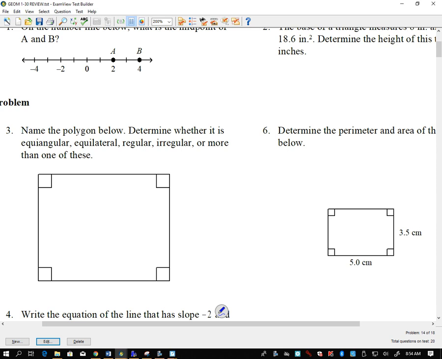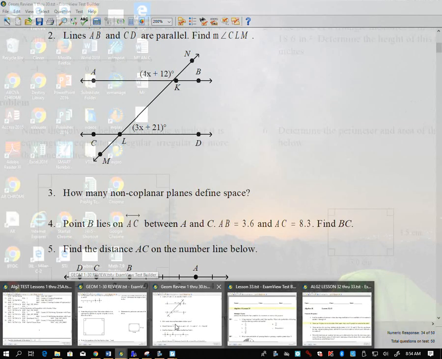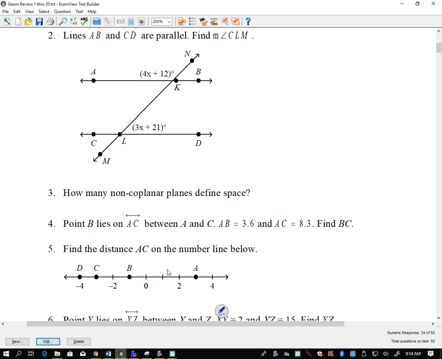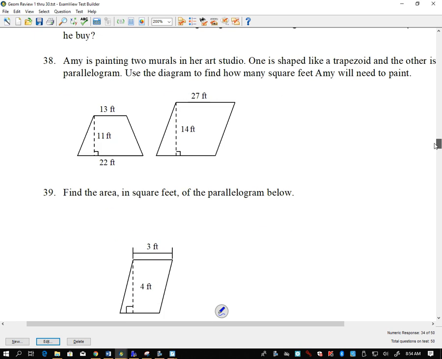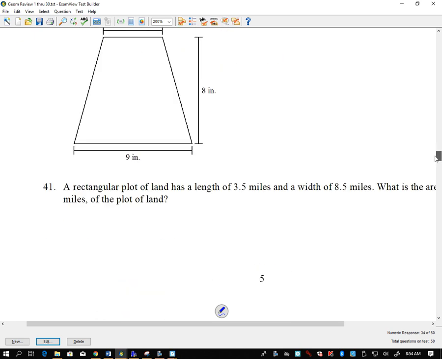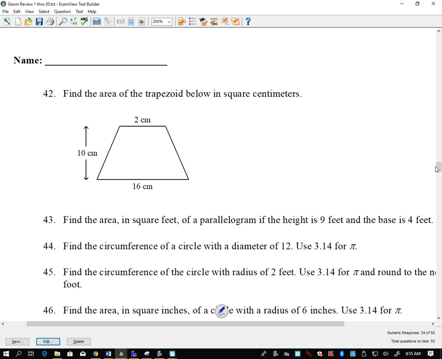Question 13. They're going to tell you about the dimensions of a trapezoid. You need to find the area of that trapezoid. So if I look at the review, no, that's area of a rhombus. What you want is base 1 plus base 2 times height divided by 2. That would be questions 40, even 38 to a certain extent, and 42.